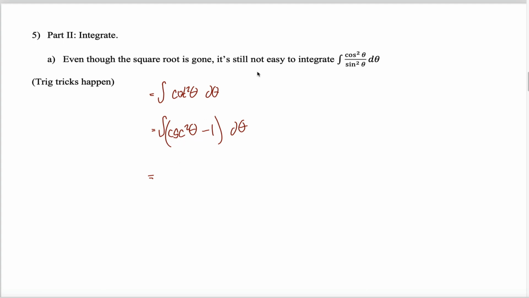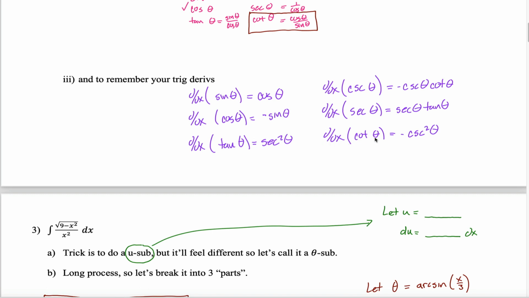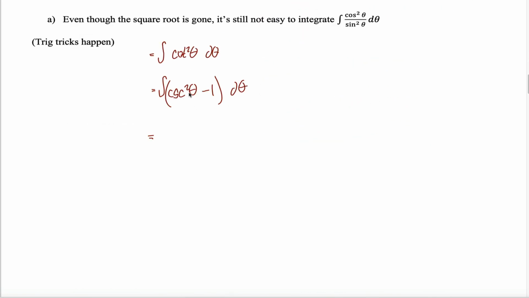First, the antiderivative of cosecant squared theta. Well, the derivative of cotangent of theta is equal to negative cosecant squared theta. Therefore, the derivative of negative cotangent of theta is equal to positive cosecant squared theta. And therefore, the antiderivative of cosecant squared theta is equal to negative cotangent of theta, technically plus c. What I'm saying is I can change this cosecant squared theta into negative cotangent of theta, and I can change this negative 1 into negative theta. Technically, I tack on a plus c, and I have my antiderivative.